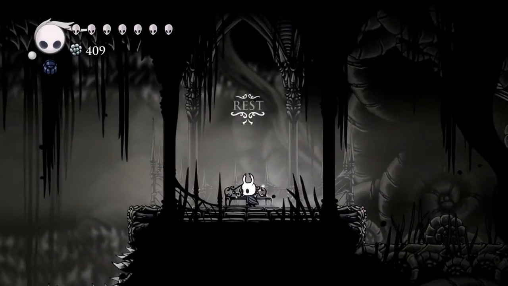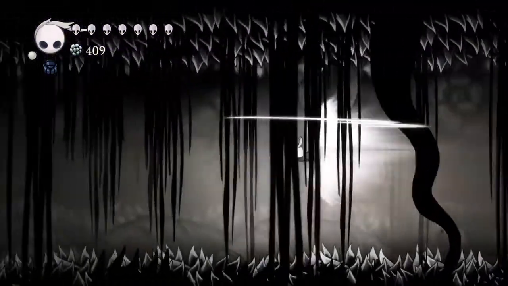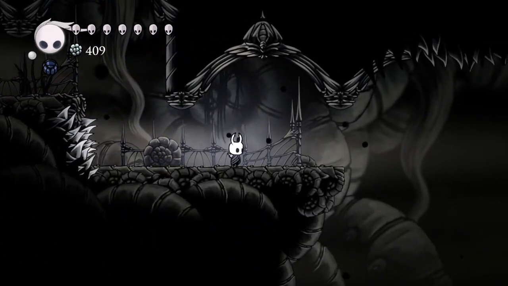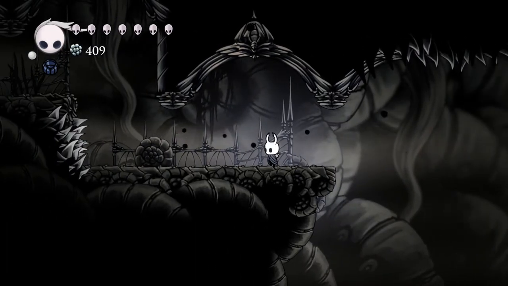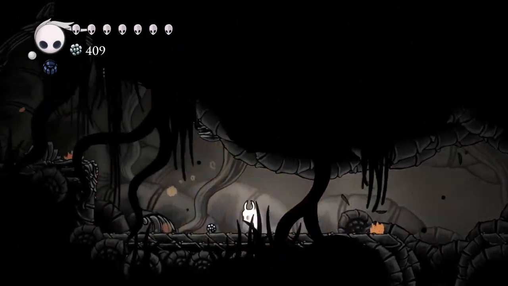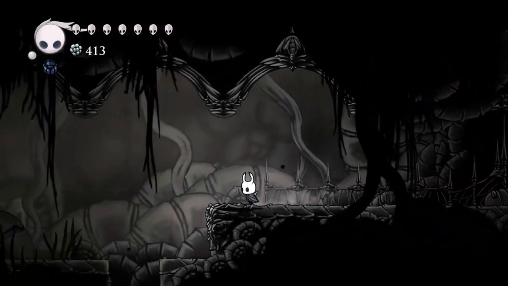Because there are quite a few places down here that require whatever high jump, double jump thing I'm going to need. So actually, what am I doing? We're going to go ahead and sit at the bench is what I want to do. Or actually, you know what? Let's see what we're up against. If I die, I die. At the very least, it should be easy to get my soul back because I've unlocked the path. So let's really quick see what we're up against here.